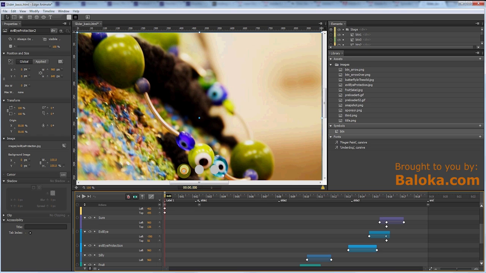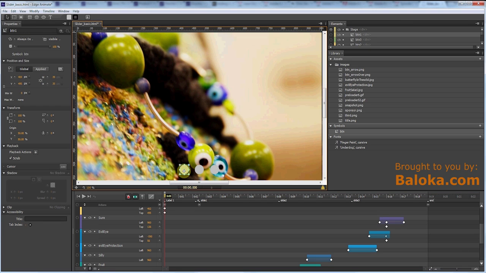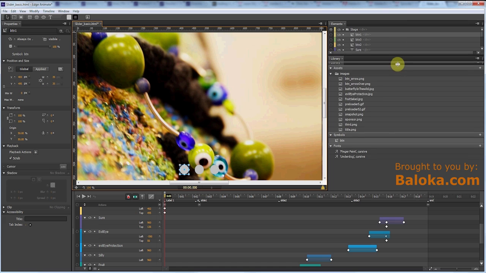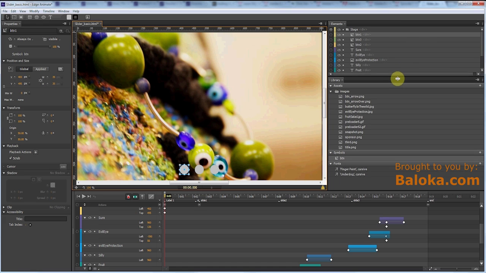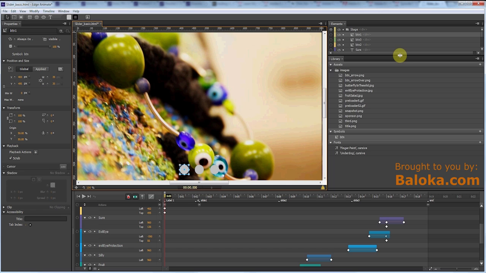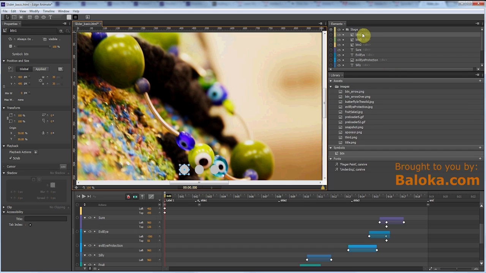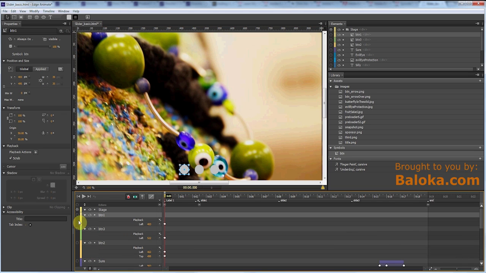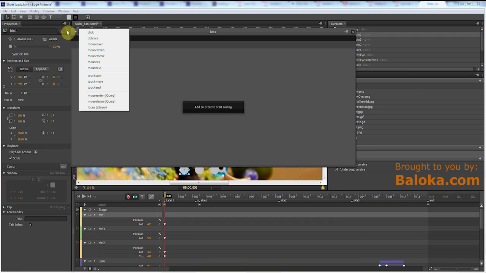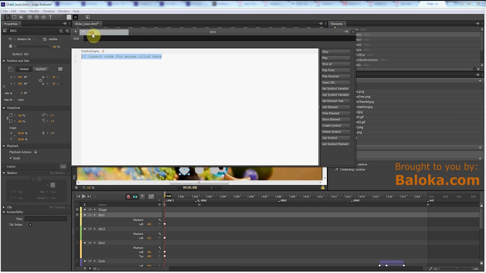So let's select the first one, and once that is selected, we see here, let me create more space here. Yeah, we see here that it is selected. So I can take the actions here, or the actions here, or even the actions in here. Everywhere you have these brackets, we can put what we want there. And what we want is to put actions when they click on the button. So let's click on click.